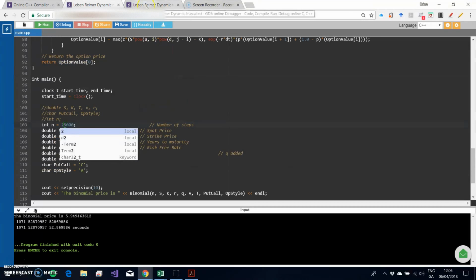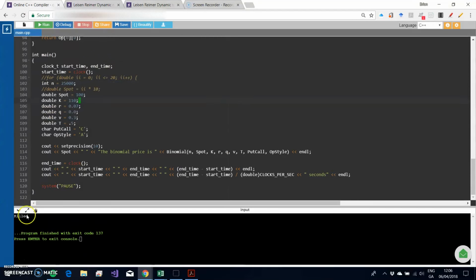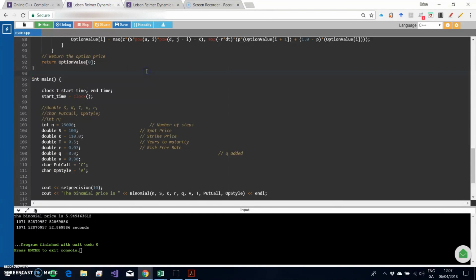Okay, so taking a look then, in the first instance in the static tree with 25,000 steps, basically the program was killed. It just didn't compile. The amount of memory required was probably excessive relative to what was possible. With the Leisen Reimer dynamic tree, with 25,000 steps, I get 5.9494.